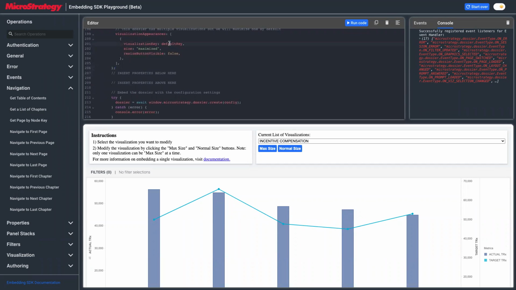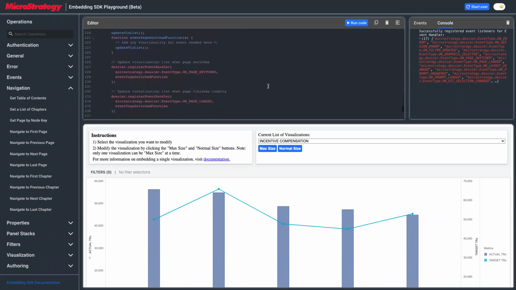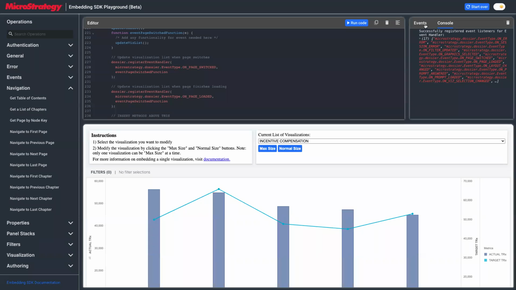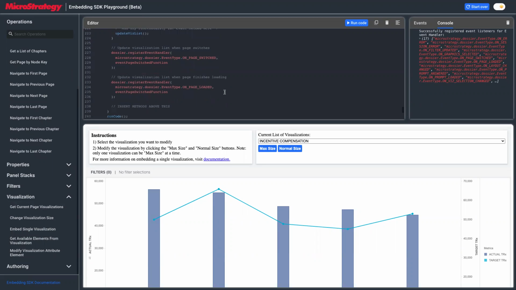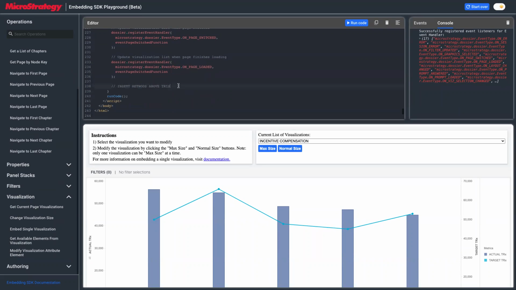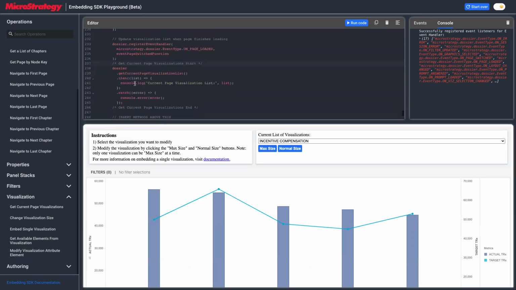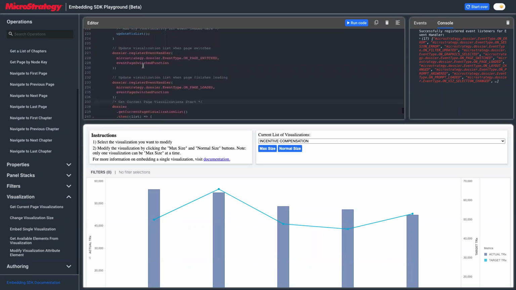If you ever want to figure out what visualizations are possible on this dossier, let me show you a way to figure it out. Right now, in the console, we don't show it. So you can use this code block, current page visualizations. You can drag this into here. This code block runs after the dossier is created.